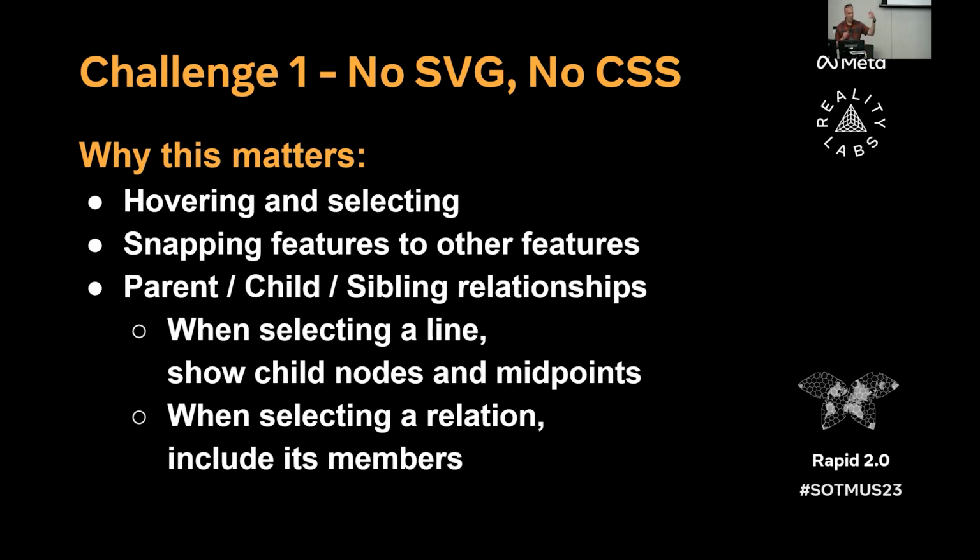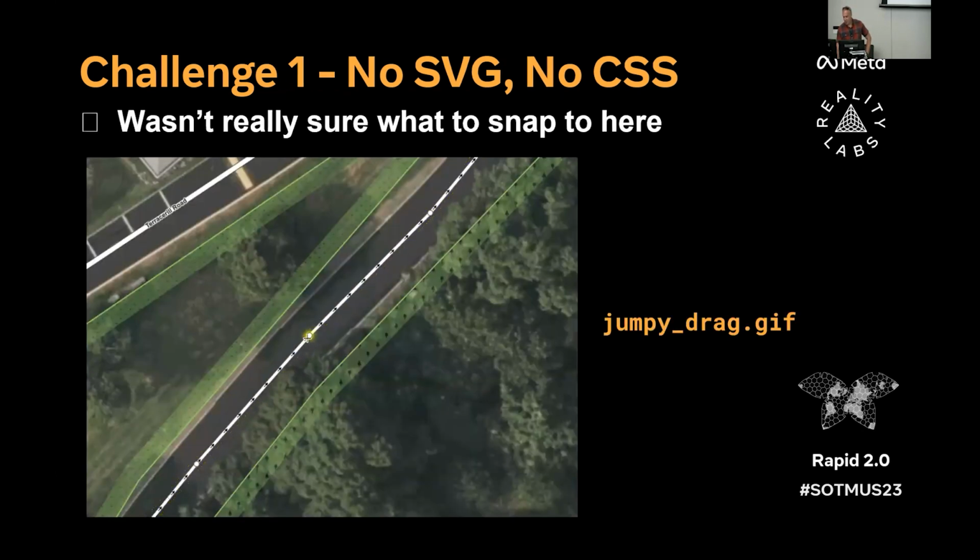And a lot of our parent-child sibling relationships that we need to maintain in OSM were just not working at all. So you could have things work where you say, select a line, but select all of its child nodes along with that line. And so this would manifest itself in some really funny bugs. This was one that I got last year where in the old renderer, we would just CSS class this point as being, we're dragging it, so you don't have to snap anything to it. And in the new renderer, we didn't have that anymore. So it was trying to snap to itself and it was just a big mess.